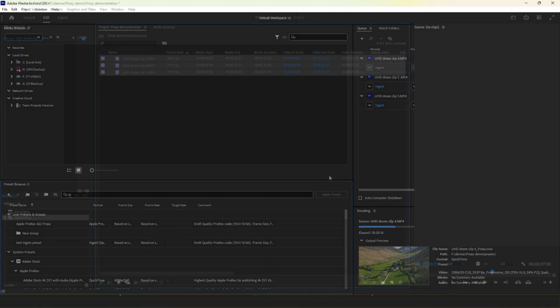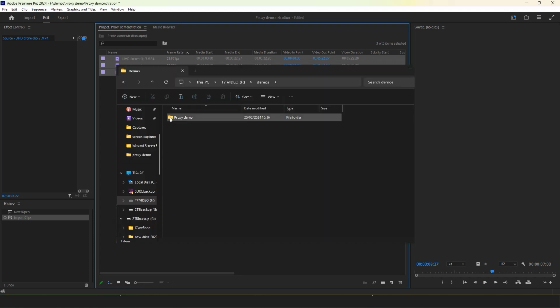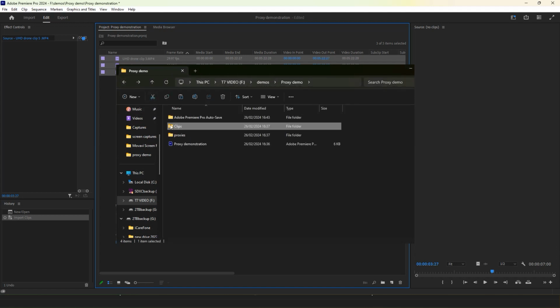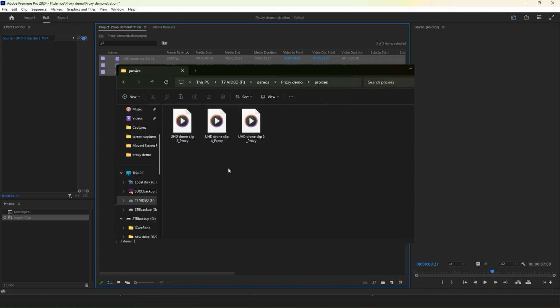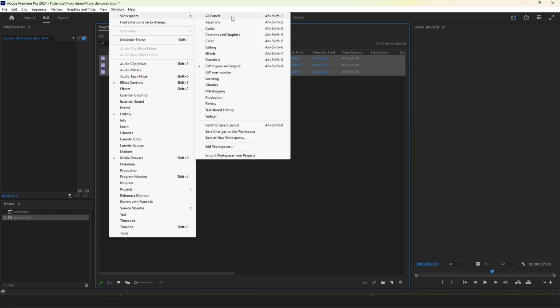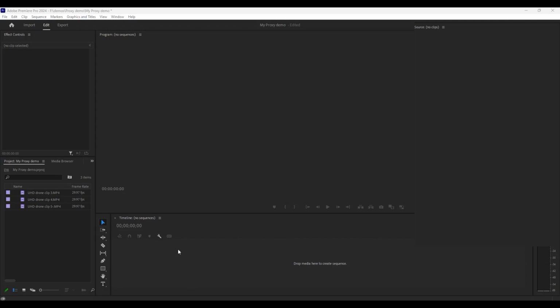Okay, now after a suitable break we can start editing. If we look at the project folder, we can see that Premiere has copied the clips into the clips folder. Media Encoder has placed the proxy copies in the Proxies folder. I will switch to my one monitor editing layout. You can see the clips we selected are in the project window.